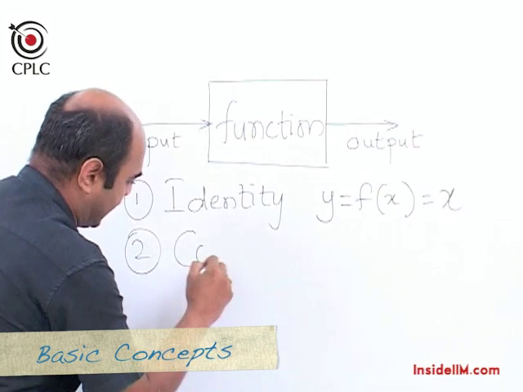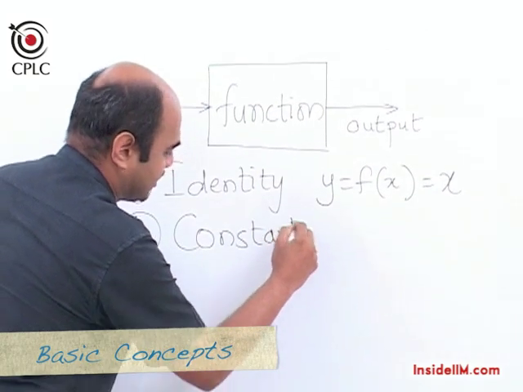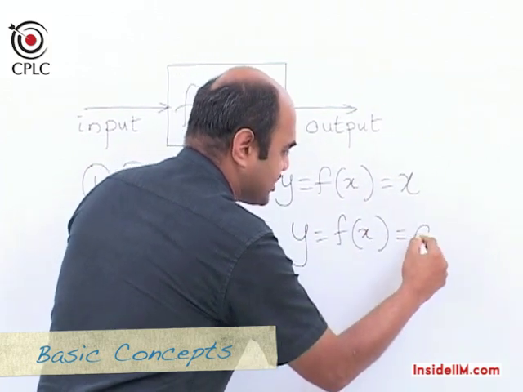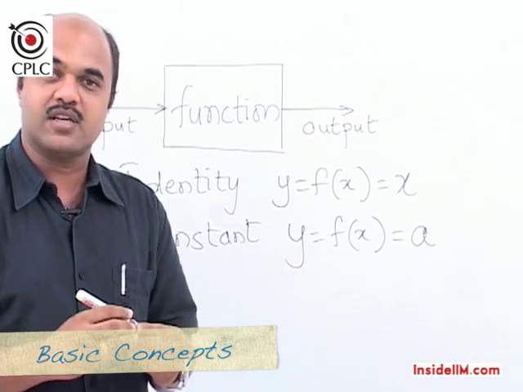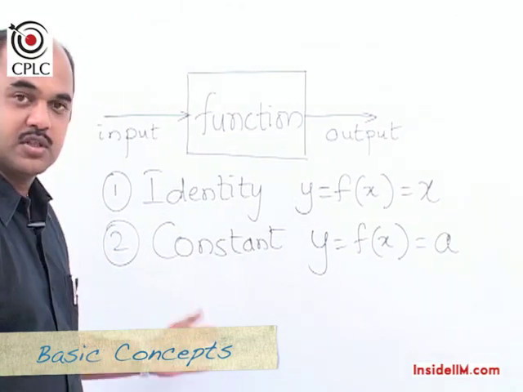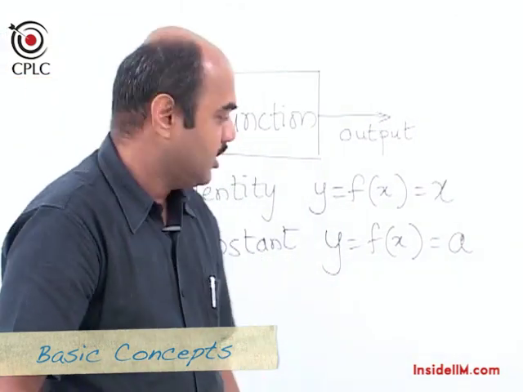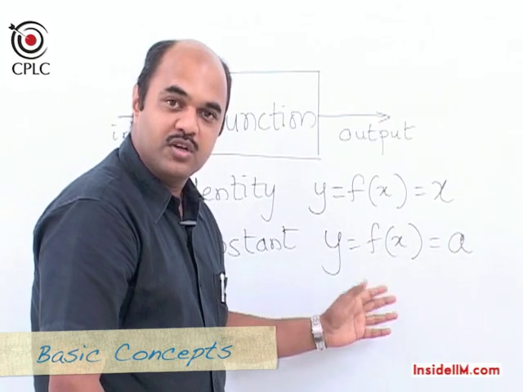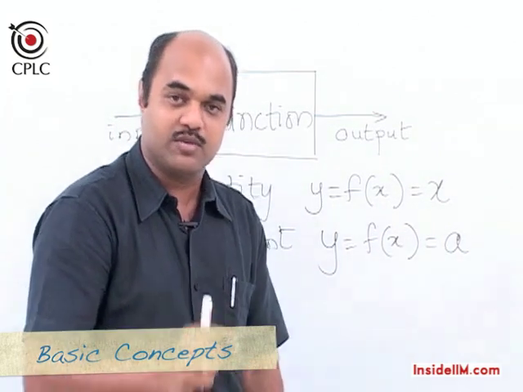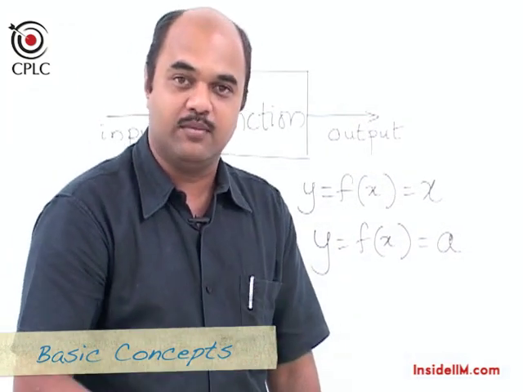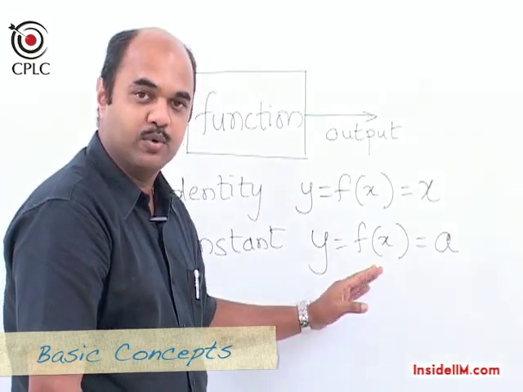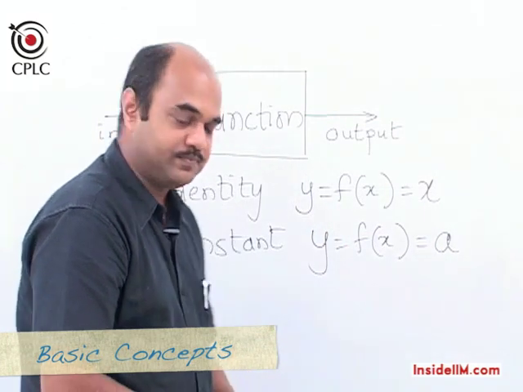There can be another kind of a function, suppose a constant function. Once again, when we say y is a function of x, suppose we say it is equal to a, where a is a constant. Now if identity was considered as a lazy function, then constant function is lazier than the identity function, because here the function really once again does nothing. Whatever be the value of x, the output, which is the value of y, remains the same every time. So here the output is independent of the value of x, which is the input. The output always remains the same.